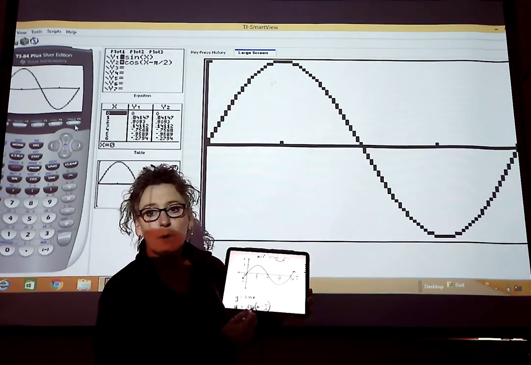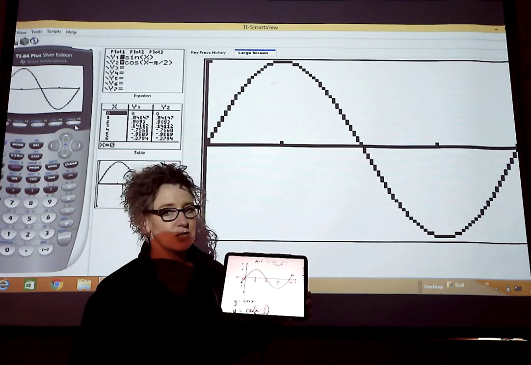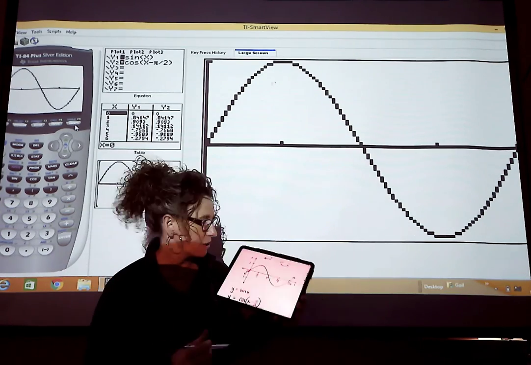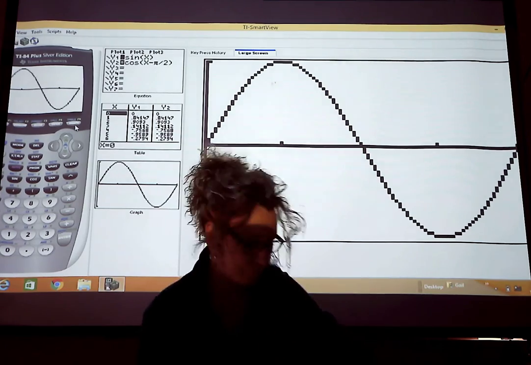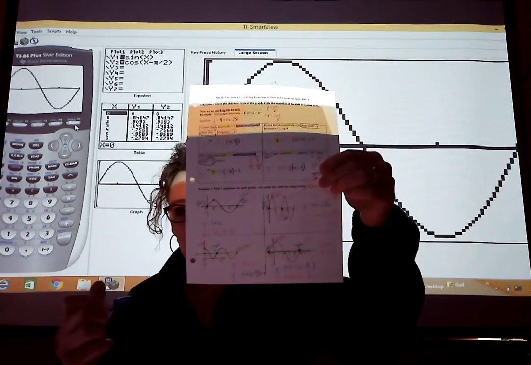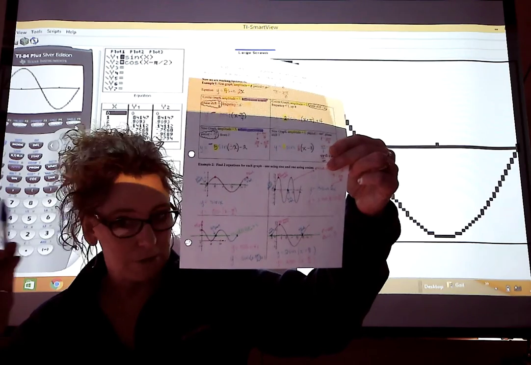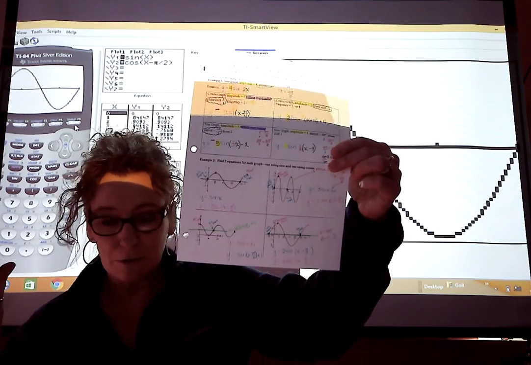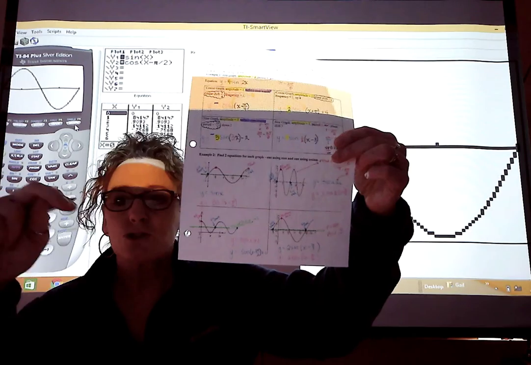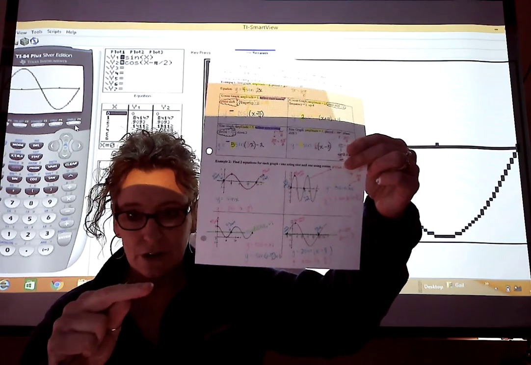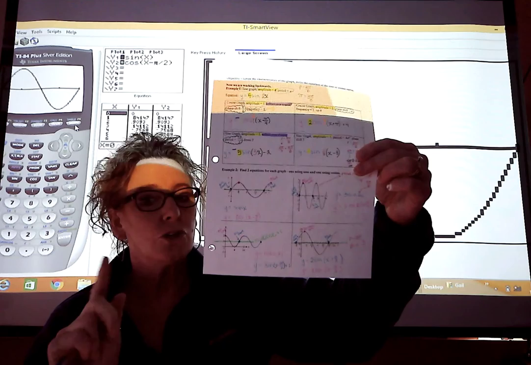If one of our equations was wrong, they would not have matched up. So that's a good way to check yourself on any of these that we just did where we made two equations. If you want to mess around on your graphing calculators, graph both of them and make sure they trace on top of each other. Because if you see them make two different graphs, you've done something wrong.